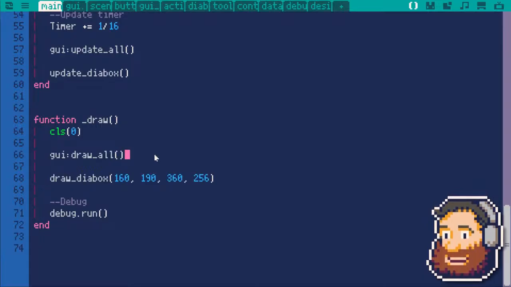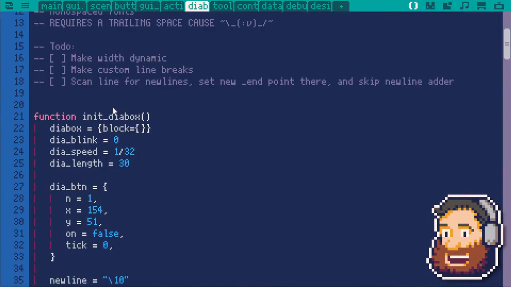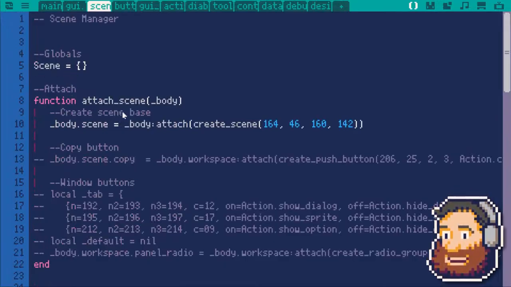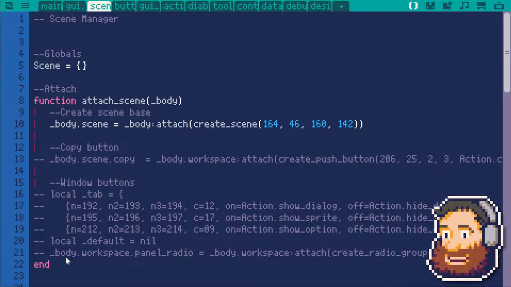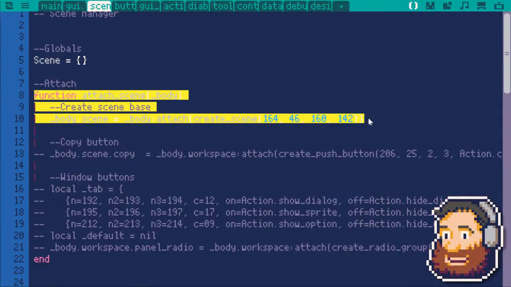All right. So under dialog box, we are going to... Let's see, when we made the scene, we did attach... Yeah, we need to attach. So let's make the dialog box.